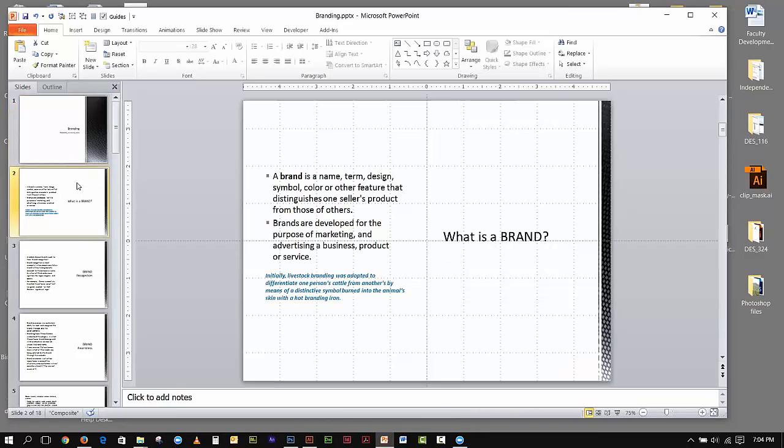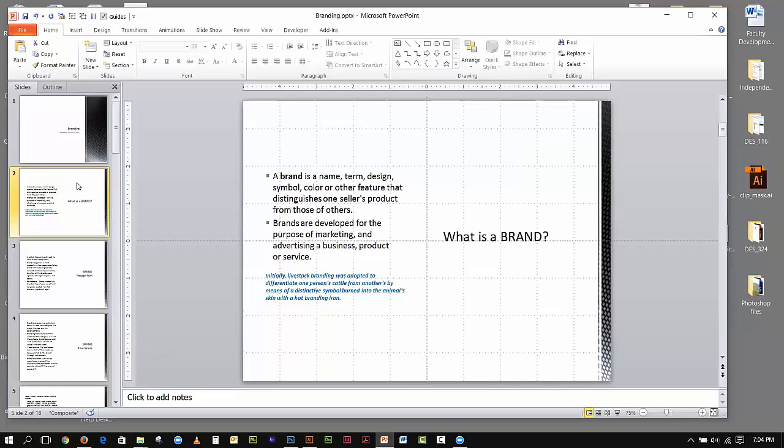What is a brand? A brand is a name, a term, the design, symbol, color, and other feature that distinguishes one seller's product or service from those of others. Brands are developed for the purpose of marketing and advertising a business, a product, or a service.